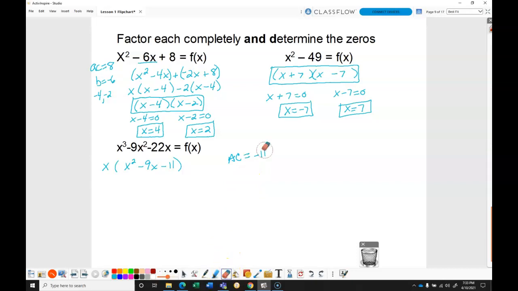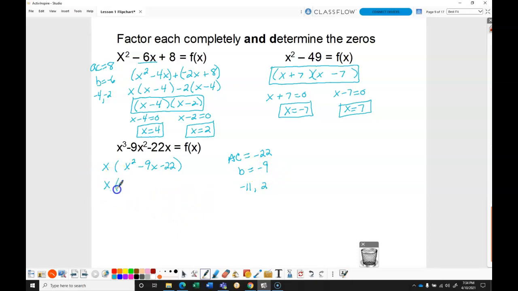Why I put 11, I'm not sure because I just changed it. It should be minus 22. I think I was thinking of the two numbers already. And add up to negative 9. The first things that come to mind when I see the negative 22 are 11 and 2. And if I make that 11 negative and the 2 positive, when I add them, I will get negative 9.